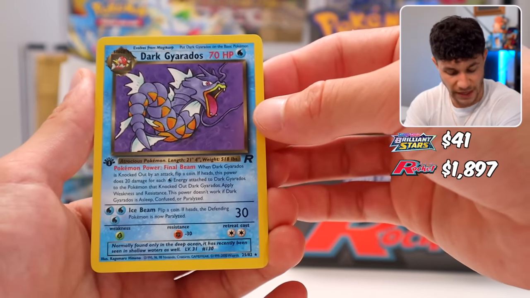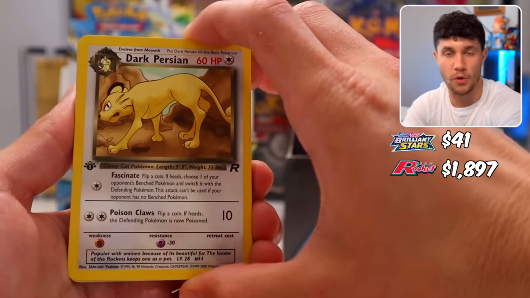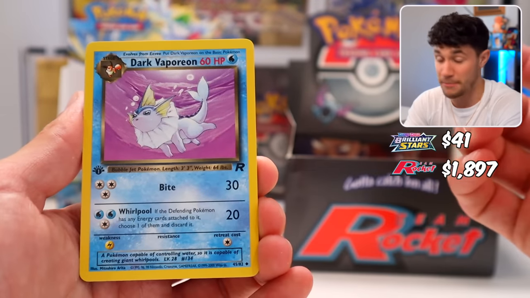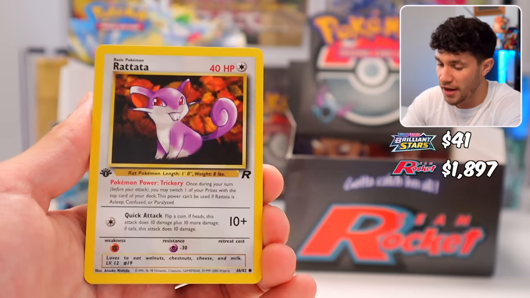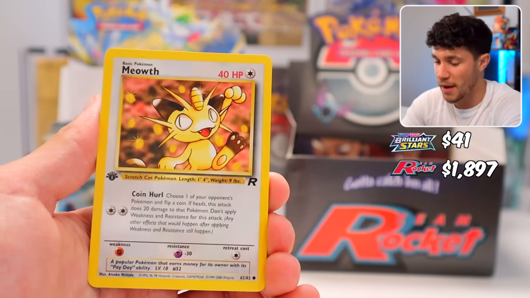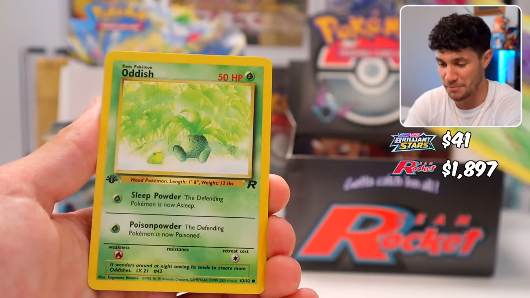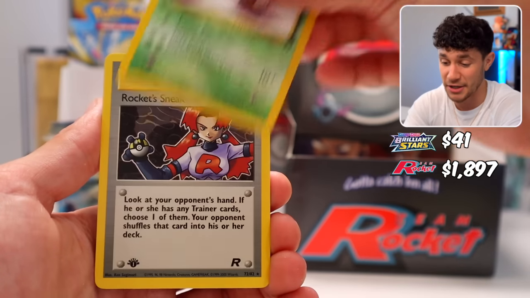Dark Gyarados. That's good, we already got the holo. That one also holds value, and a decent amount of value at that for a non-holo, including Dark Vaporeon, which is also expensive. And that's the fun and why these obviously older boxes are so expensive, is because it's not just a couple of cards in the box that are worth something, it's a couple cards in each pack, including.